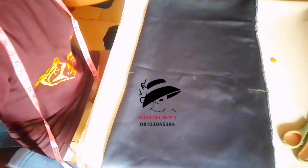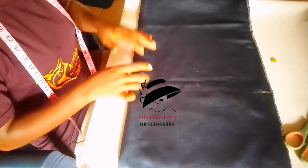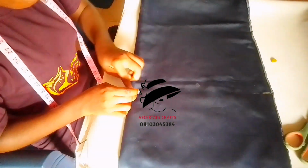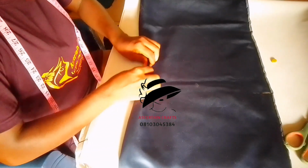So let's continue. Right now, here is the center of my fabric, and it will serve as a guide for my pleat. I'll be stopping my pleat right here. We'll start by making our pleat.